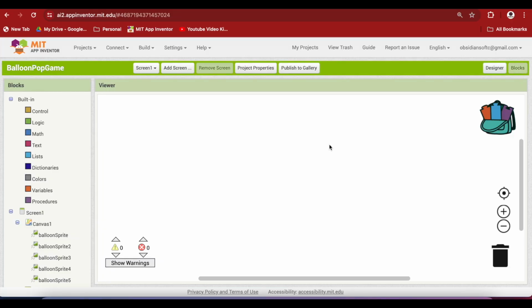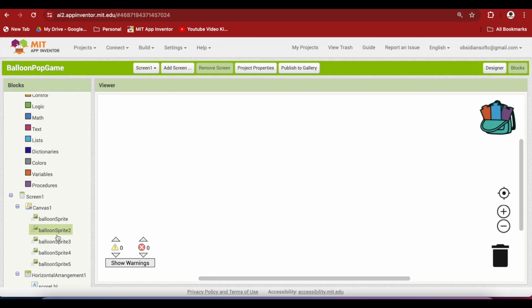Instead of coding the behavior of each balloon separately, we will use abstraction to reduce the amount of code that is repeated for each balloon sprite. So instead of repeating the code 5 times, abstraction allows us to initialize and set the behavior all at once when the game is started. And also we don't need to write the pop code separately for each balloon. But please don't be overwhelmed. Once you understand the cool abstraction element of MIT App Inventor, you can reduce the size of your code substantially and code change will also be easier.